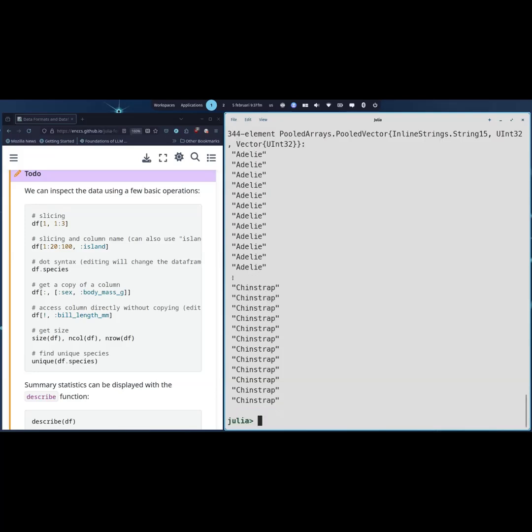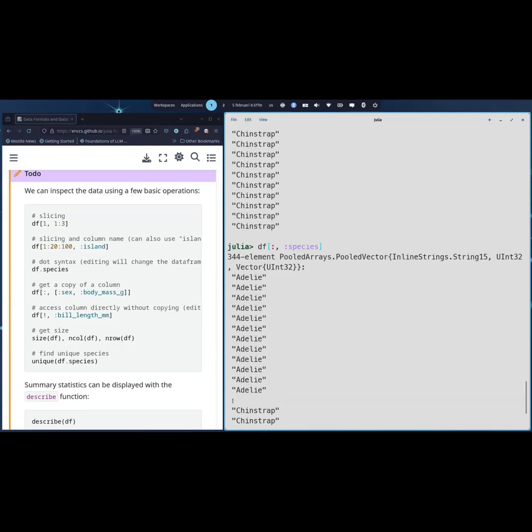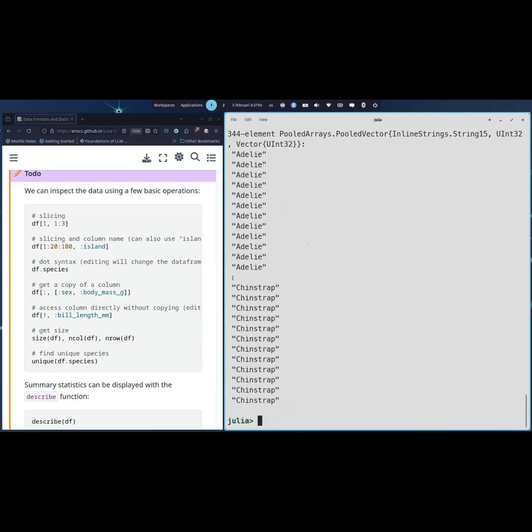When we want to extract whole columns, we have two ways of going about it. One is this one that I just showed you, where we use the colon. This makes actually a copy of the column. What do you have here? Sex and body mass in grams.